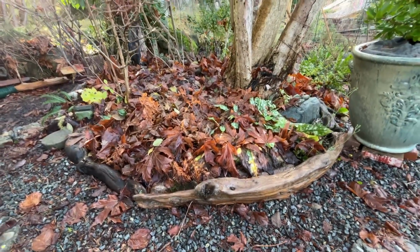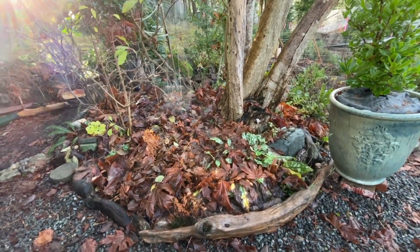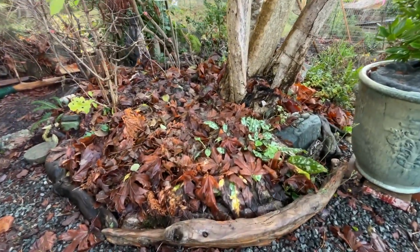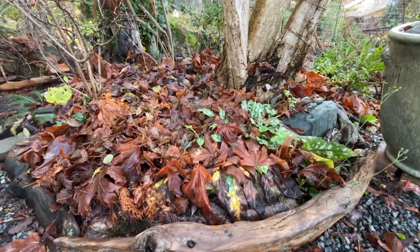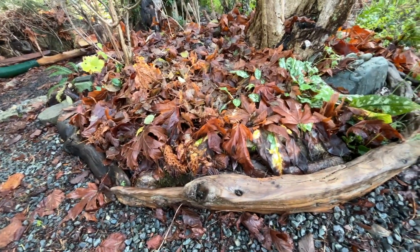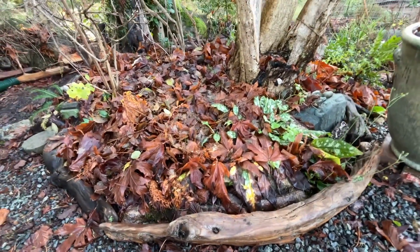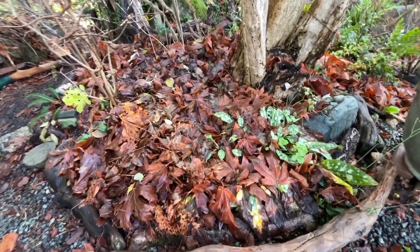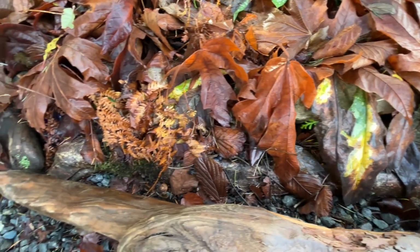I don't mind if we take the floating logs that wash up on shore, because the city comes and cleans the beach anyways. Oh, the sun's just coming out. That's nice. So this area now can be expanded a little bit. I'll put some soil behind the curved driftwood. I was really looking for a curved piece, and I think it's just gonna make a nice statement in the garden.